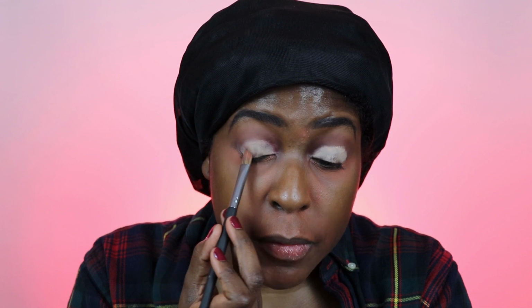I don't do cut creases often. Well, I wouldn't say I don't do them often. I haven't done them in a while. So y'all just bear with me. Ever since this quarantine life, my everyday makeup is pretty minimal. So I might do like 1 or 2 shades on my lid and it's usually a palette that's really rich and vibrant, so I don't really necessarily have to do a cut crease. And it's okay if it's not perfectly even, because you're gonna put product on top of it, so that's okay.